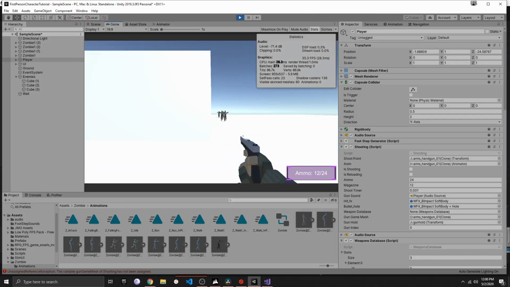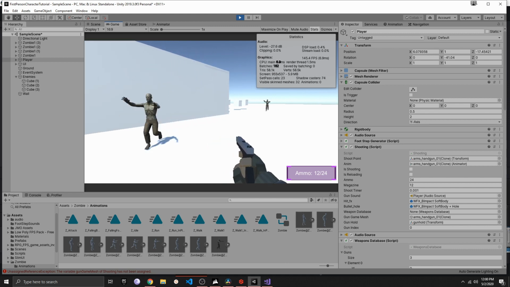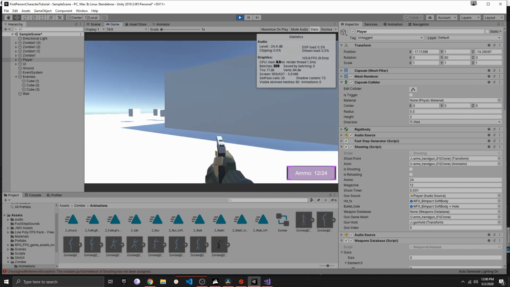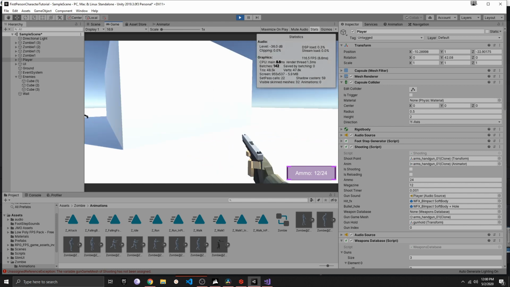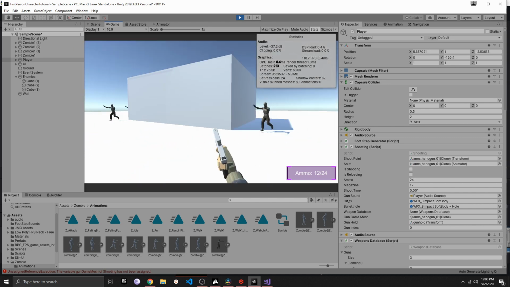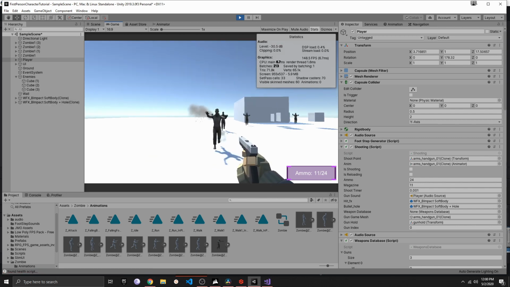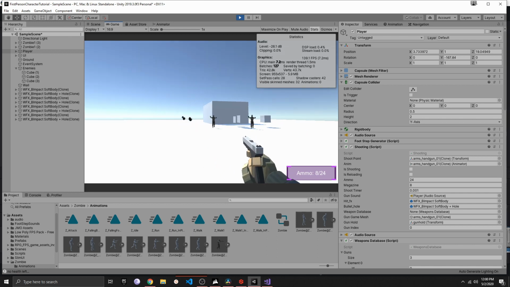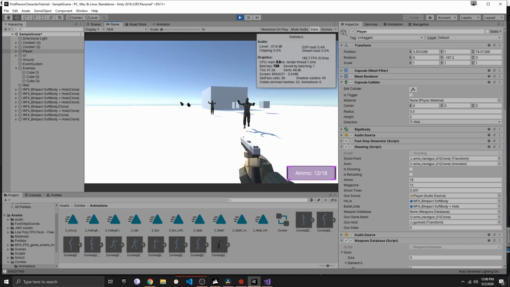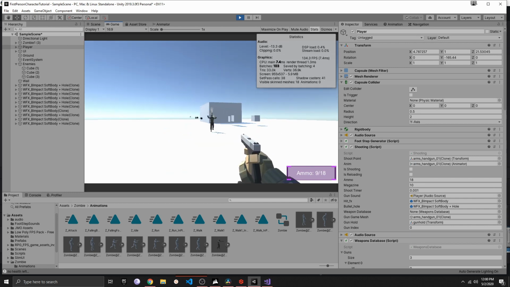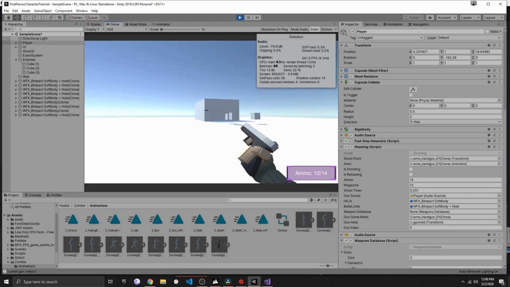Hey guys, and welcome to episode number 14, where we will finally add enemies, or in this case zombies, to our project. And so I added here also this wall, as you can see, and the zombies do not simply just walk through the wall, but they try to find a path around this obstacle. And of course we can also shoot them. For now they just simply disappear, but still everything is working. They chase us, we can shoot them. And there we go. So we are going to do all of that in today's episode.